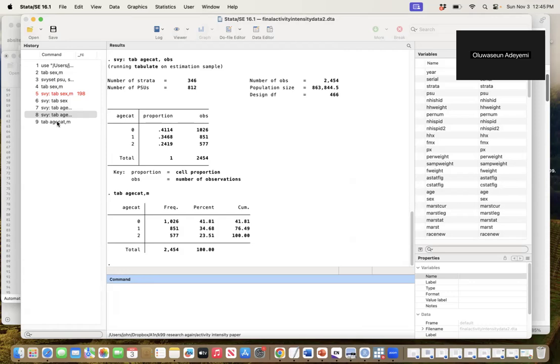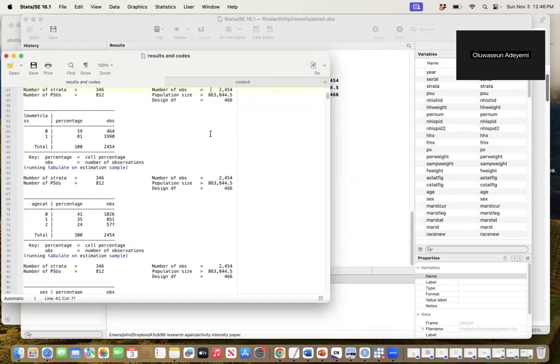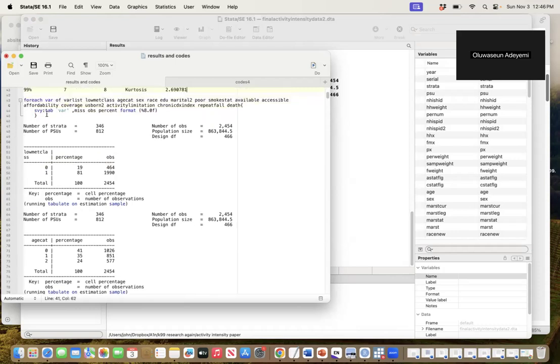Now let's go back to reporting this information. So for the first table, first column, the first column is just all population. So all I need to do is write this and then write this is the OBS here, is the unweighted counts. Unweighted counts. And the percentage here is the weighted percentage. How do I know? Because I've generated my code earlier that has, and this is the code.